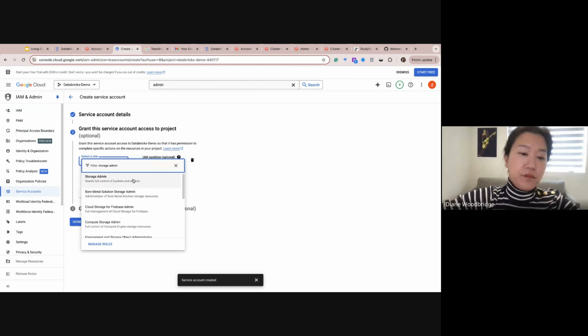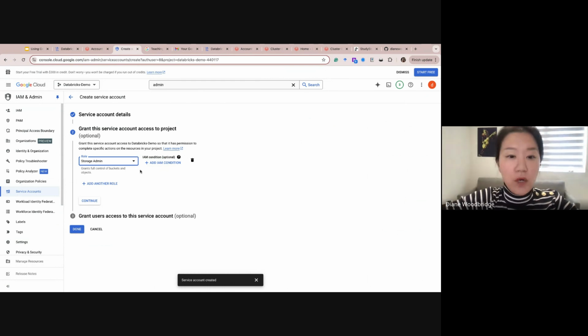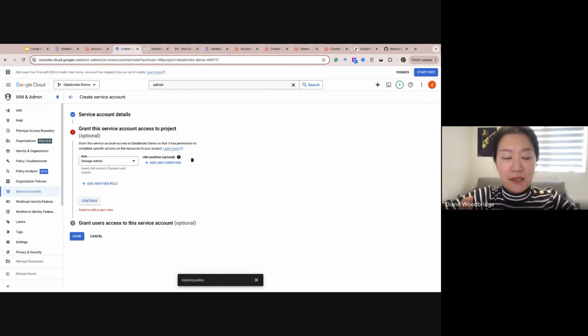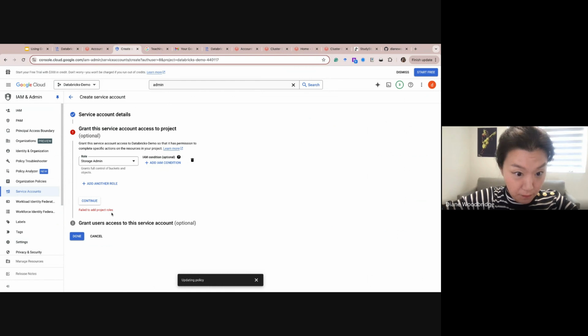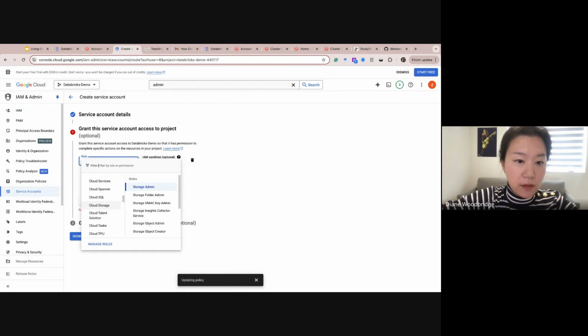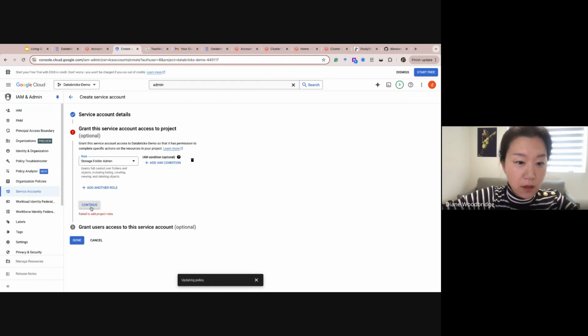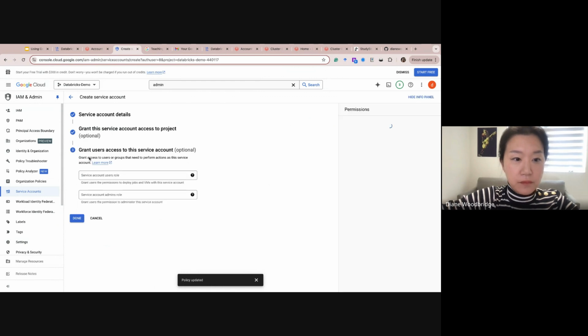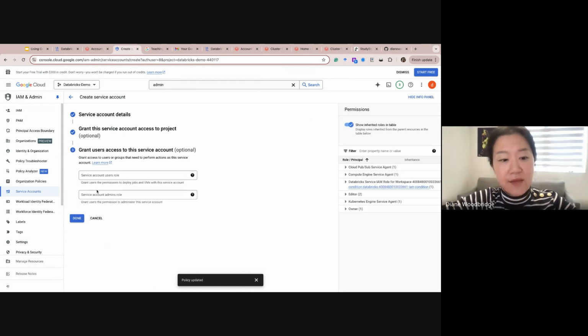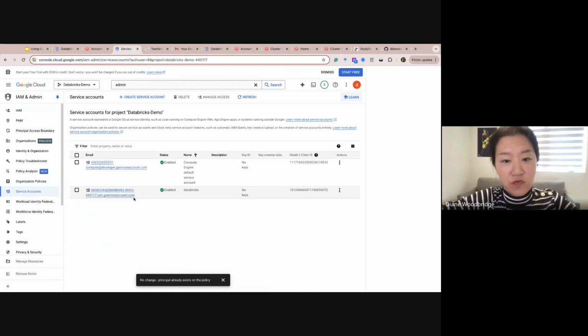Here we go. And then I can select it. If you want to add more roles, you can add them, because GCP has so many components. Sorry, storage failed to add project role. Oh, maybe because I already created something previously. So here you can add it and then create this service account.